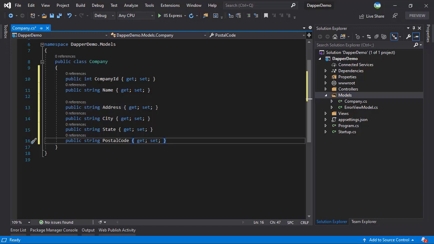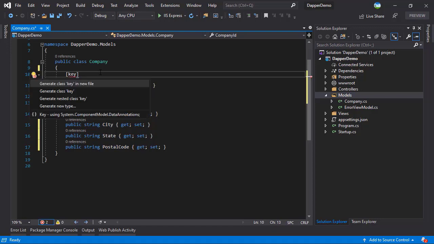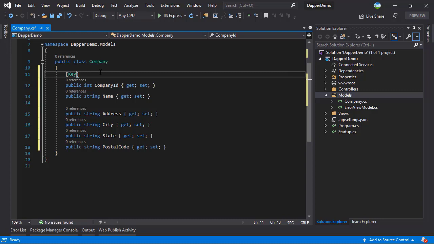The first one is CompanyId, and with Entity Framework, if it ends in Id, then it will be added as a primary key. So we do not have to specify that, but if you want, you can use the Key data annotation. If you press Ctrl dot here, you can see the data annotation. If you add it, then it manually adds CompanyId as a primary key. But we don't need it, so we'll remove that and we won't add it. So in our company, we have name of the company, address, city, state, and postal code. This looks good for our company.